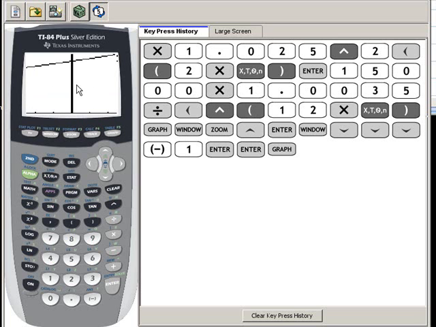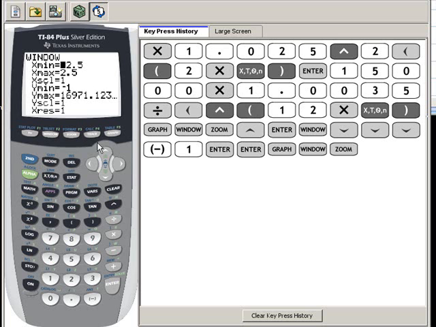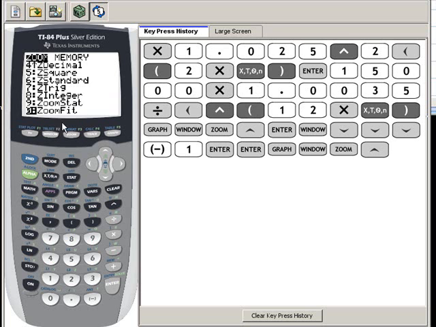There's my x-axis. And I can see again, my first graph is on top, and my second graph is on the bottom. So it's way, way up there, but still pretty cool. Makes sense? So on something like this, I think me messing with the window is not helpful, so I would definitely use Zoom Fit, just so you can really get a good picture of what's going on with this graph.